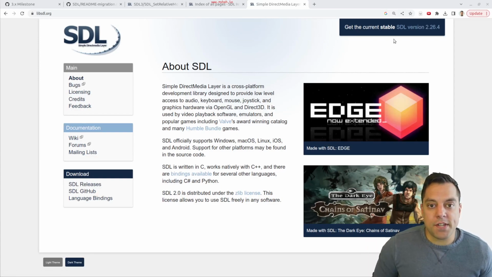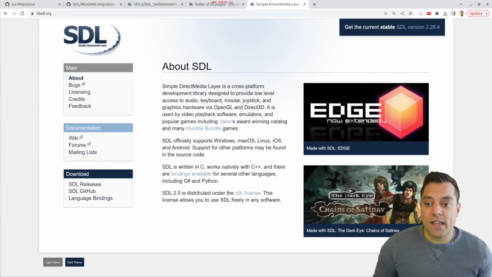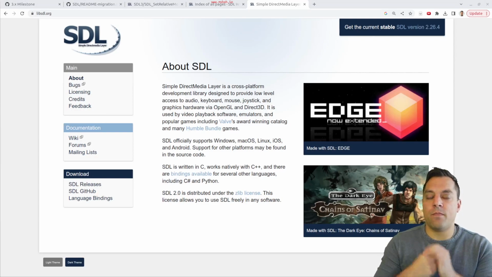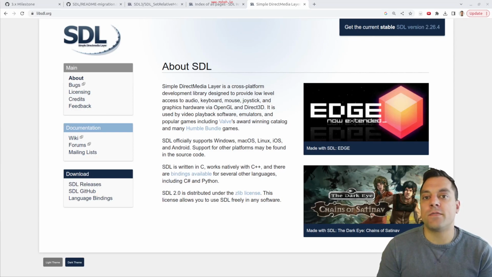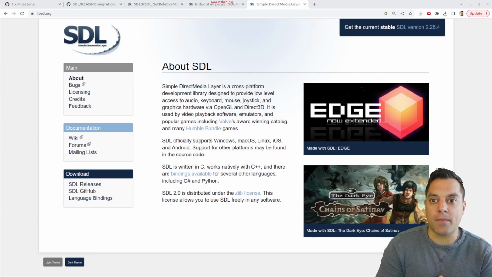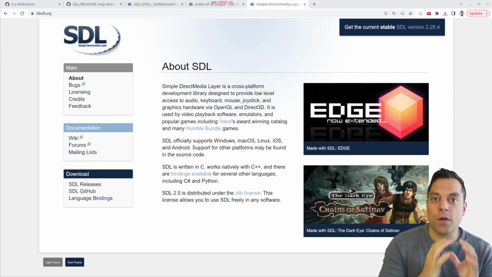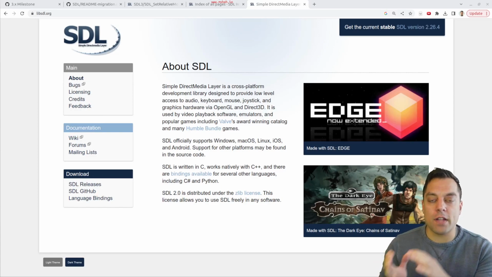So as you'll notice here, the stable version is about 2.26. And since version 2.26, they, and by they, I mean open source contributors, folks at Valve, other folks who contribute to the project, Ryan Gordon, and etc., have really focused on moving to the next generation API. Now, SDL, for those folks who don't know, is an API that's been around for quite some time in the game industry. And every 10 years or so, it makes a large leap from version 1 to 2 and now to version 3 to offer a one and done windowing toolkit.